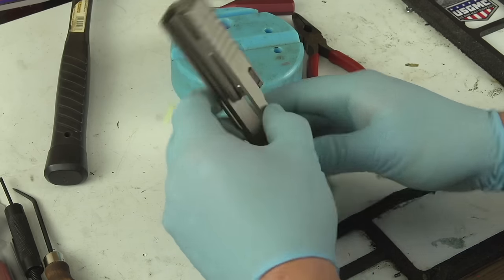And they're even easier to perform your own armoring on. I mean, there's really not much to a Glock. So there you go. There's your Glock disassembly, reassembly. Get out there and try it. Get your hands dirty. And there you go.